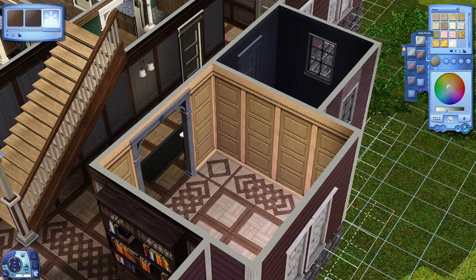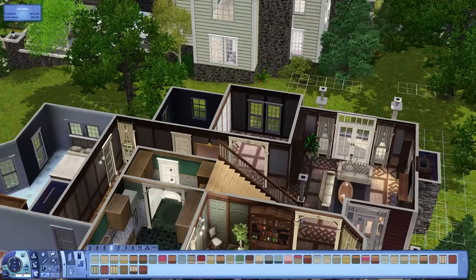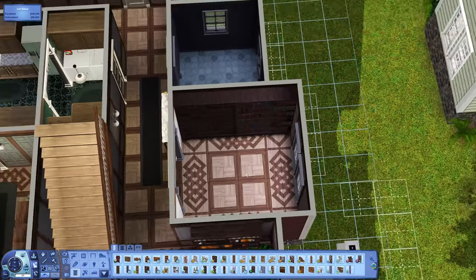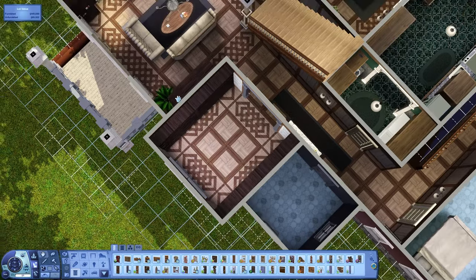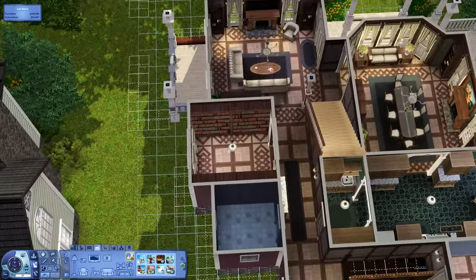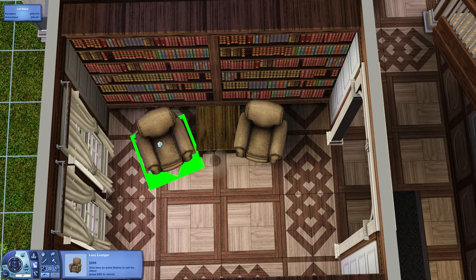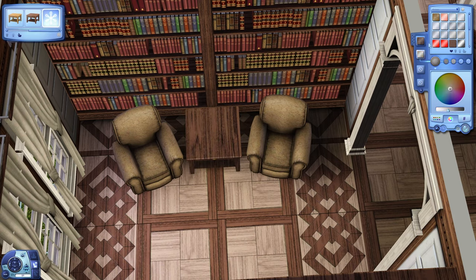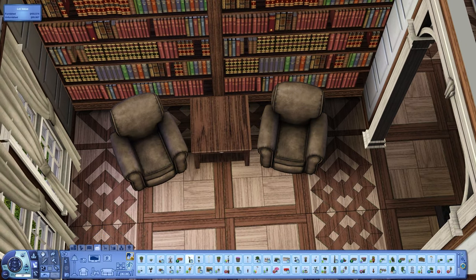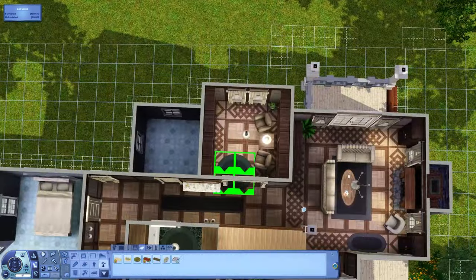Now I'm moving on to this little room that was originally going to be the study, but I decided to make it a small library reading area. It's kind of a useless room, but it makes the house a little fancier — you've got this extra reading room. All it has is four bookshelves, a couple of armchairs, a little side table, some plants in the corner, a lamp, and a rug.